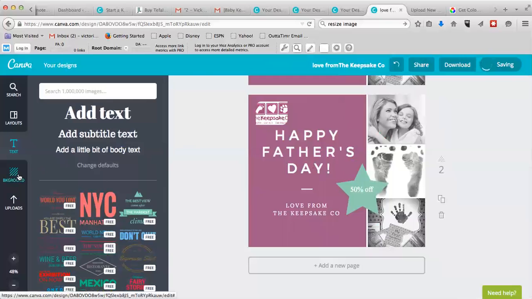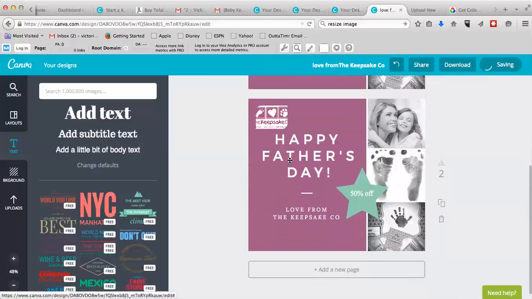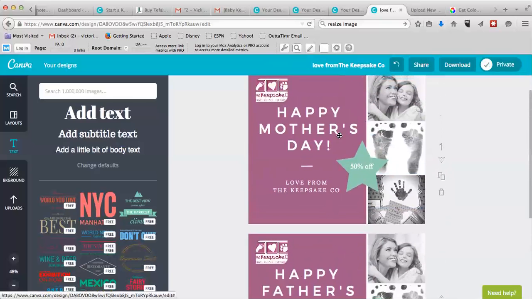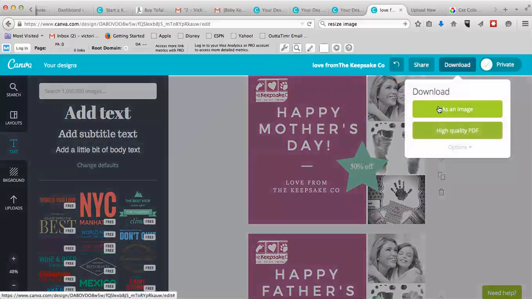So if you then want to download it, you literally go, it's updating it now. So I'm just going to allow it to finish saving. And there's a little undo button there as well, so you can undo something that you're not happy with. So if there's just the one design, when you click to download an image, it will just download it just as a JPEG. I think it's JPEG, it might be a different format, but just one image.